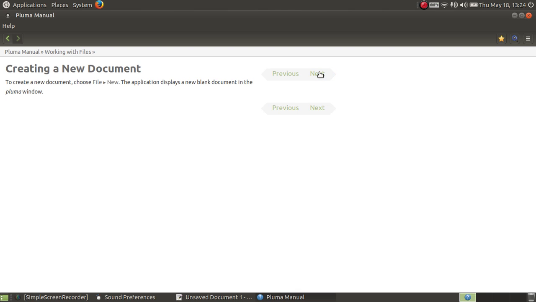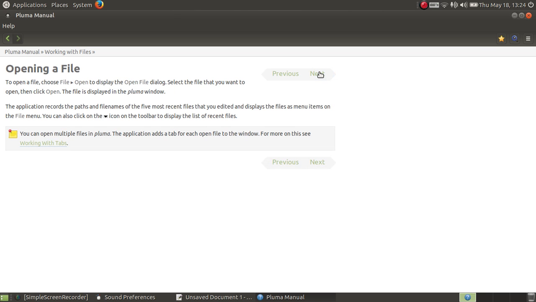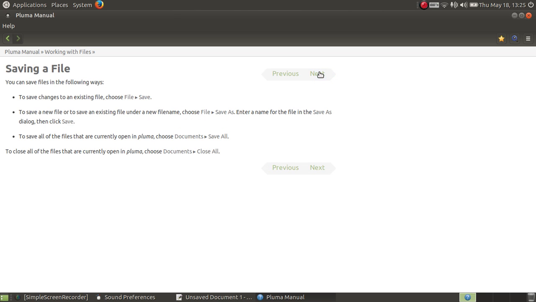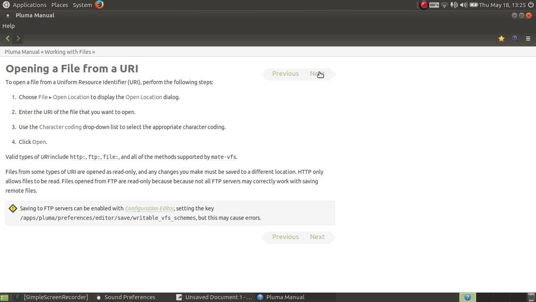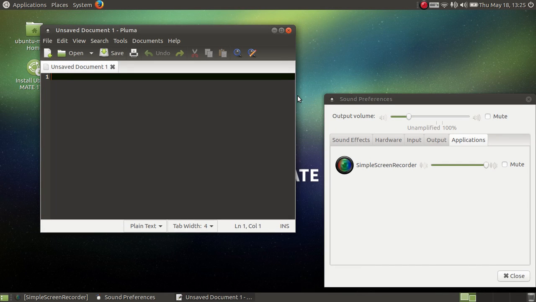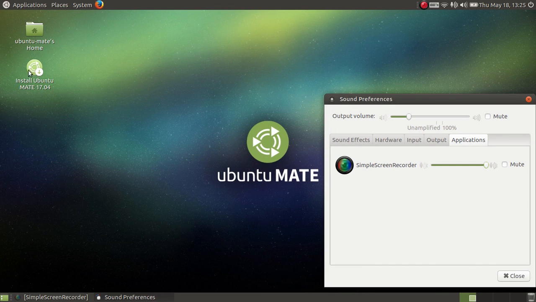But it gives you detailed information about it, which I really love. Creating a new document, opening a file. Some of you already know how to do all of this in Microsoft Word or whatever.